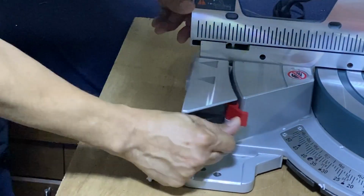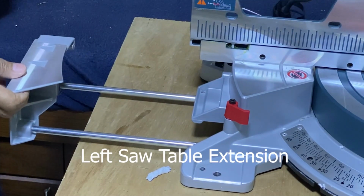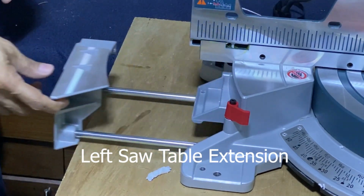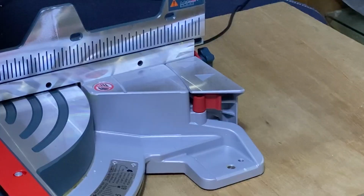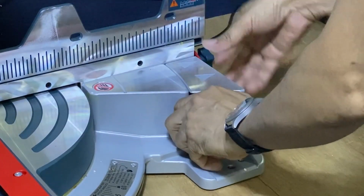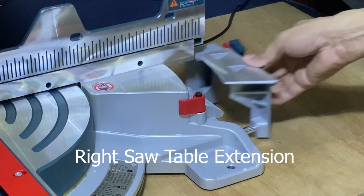The free end of long workpieces must have something placed underneath it or be supported. And that is why these two saw table extensions to the left and right come to the rescue.